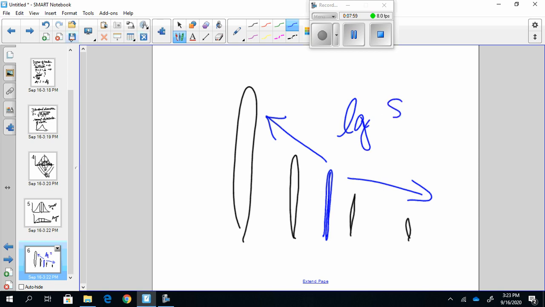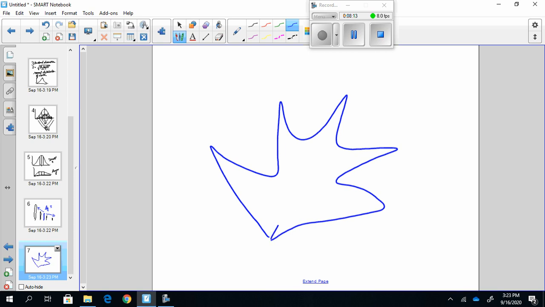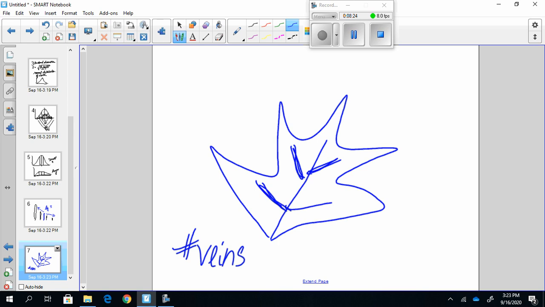But let's say I'm looking at something else. Okay, you know how you have a leaf like this? Sorry, I'm such a bad drawer. Let's say you're looking at the number of veins. And when you look at these plants, you go, all right, 1, 2, 3, 4, and 1 main, 1, 5. And you do your data, and pretty much everybody falls right here in the 5. That's when you get a really small standard deviation because everyone got 5. Everyone was really, really close.